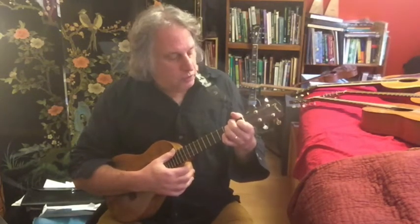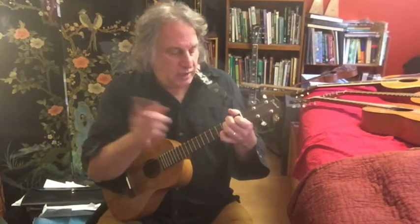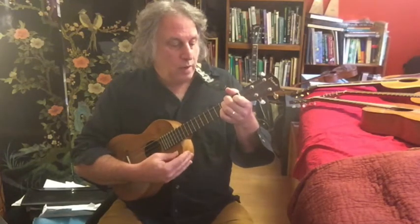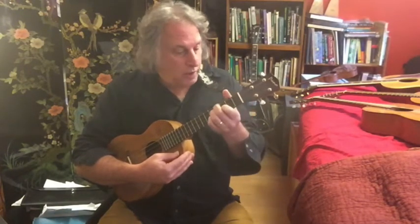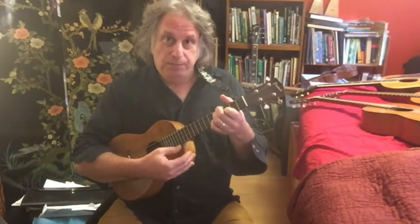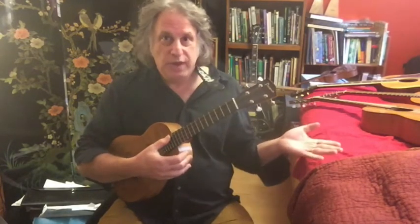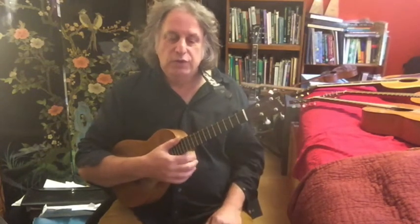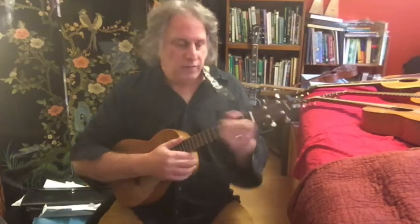But if you take your pinky and add it to the A string third fret on a D minor chord, that's a D minor seven. If you move that chord up two frets, just slide the whole thing up because it's a movable chord, you get an E minor seven. And then A minor seven we know is like an open thing like that with four open strings. So here's the verse with minor sevenths.